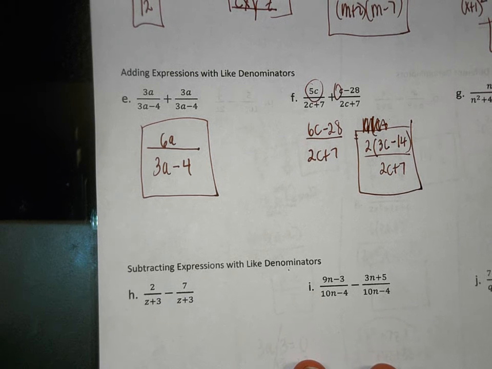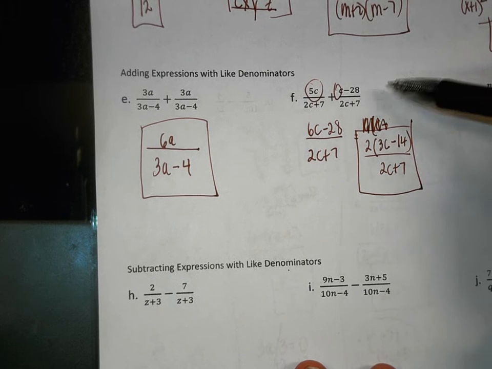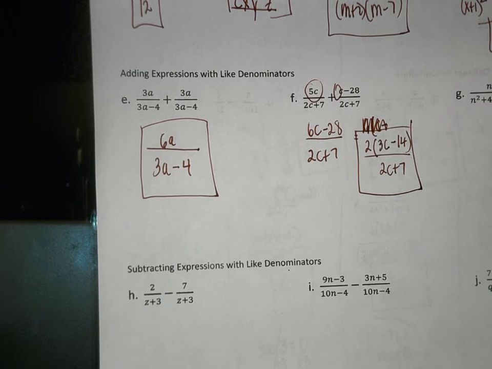Wait, okay, I did it like the original one, and I put a 7 out of maybe 28. No, because remember, anything that's connected with a minus or plus sign is connected like glue. So the only way that you can cancel or reduce anything is if they are exactly the same. Okay?